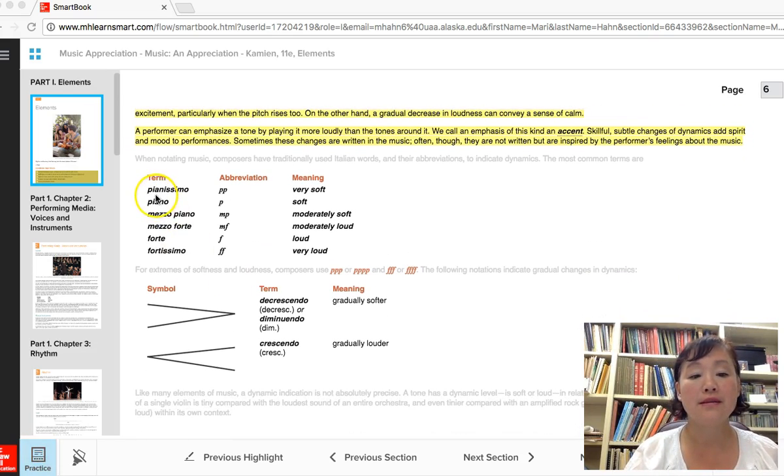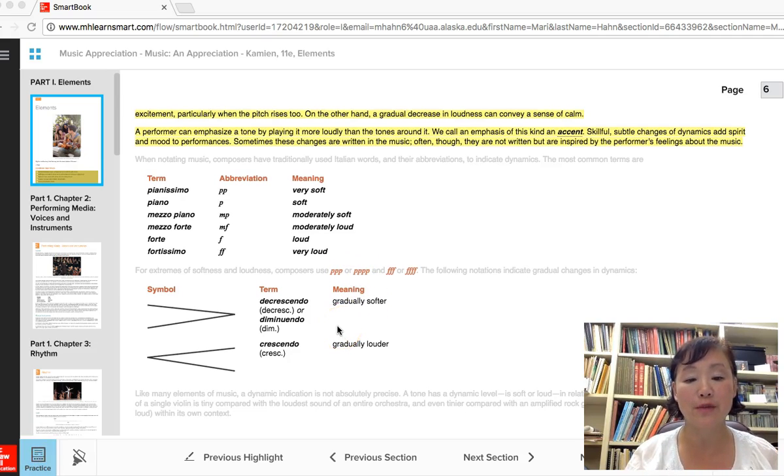So these Italian terms give us a frame of reference to be able to use to describe how loud or soft a piece is. So pianissimo or two P's, piano, mezzo piano, mezzo forte, forte, fortissimo. Okay, so you don't necessarily have to use these terms, but good to know what they mean, especially in the realm of classical music.